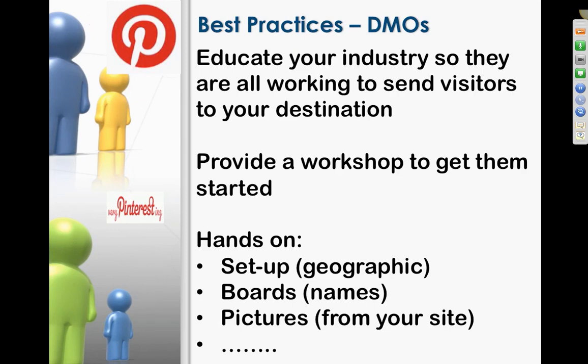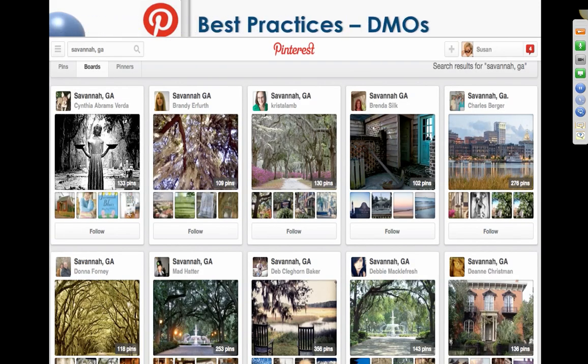So, there are ways that you can, particularly a destination marketing organization, a travel industry association, a state tourism department, can work with your industry to make these things happen. So, there are lots of what we'd probably call guerrilla marketing tactics, or you just need to think about what your objective is and how can you accomplish that particular objective. As a DMO, getting a lot of boards related to your particular geographic destination, you can make that happen.